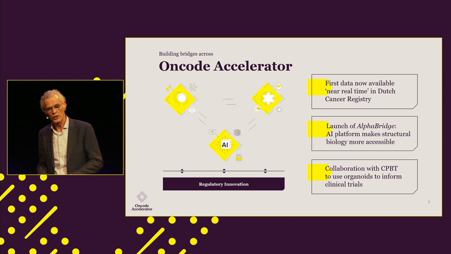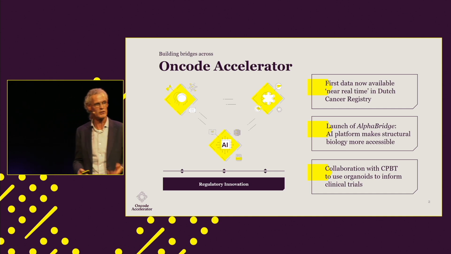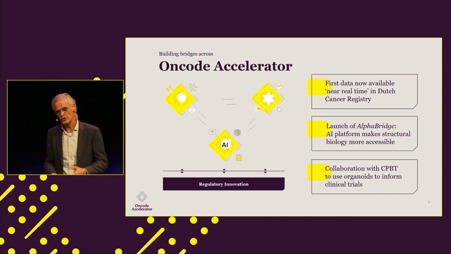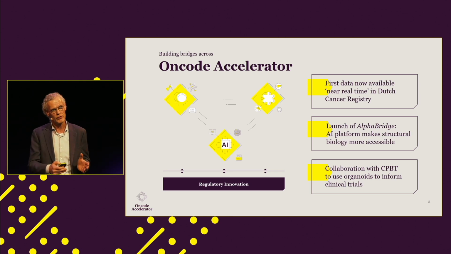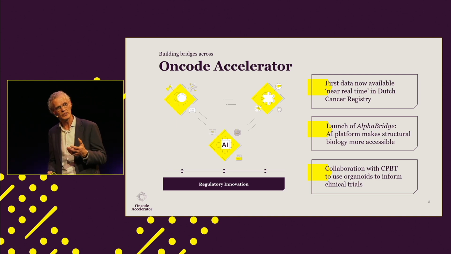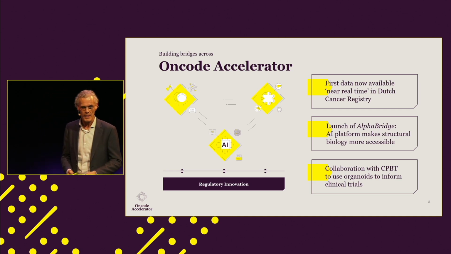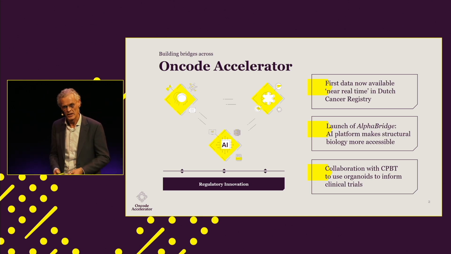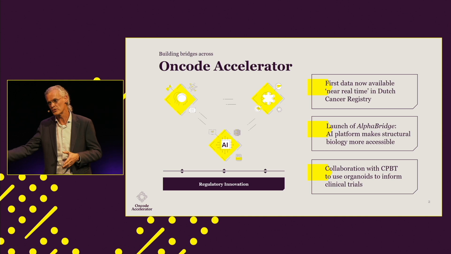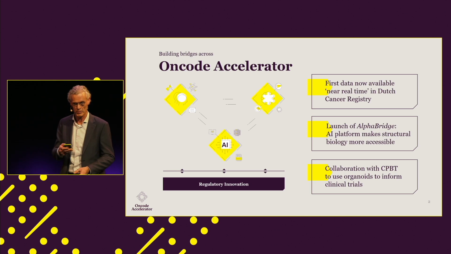And also on organoids, we had a great talk by Jarno from the Princess Máxima Center. And also there is a collaboration with CPBT, which is the Center for Animal-Free Biomedical Translation, to use organoids not only to stratify patients for clinical trials and ultimately also for treatment, like in a companion diagnostic, but also to develop models that we can use in a preclinical phase to predict whether a compound, whether a therapy is safe, whether it's toxic, and specifically on the toxicity, which is a critical point in the drug development process. The collaboration will be very helpful to accelerate the drug development process.